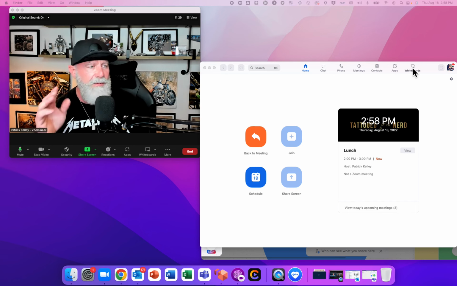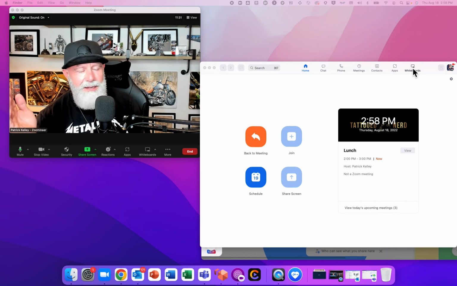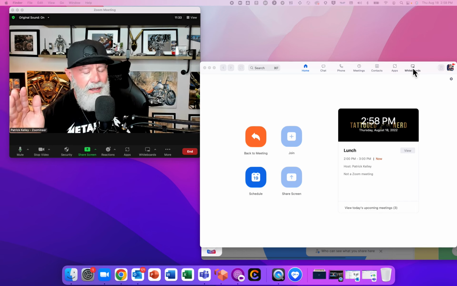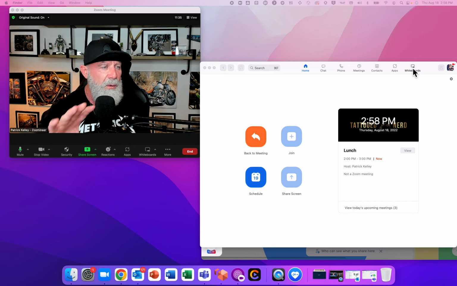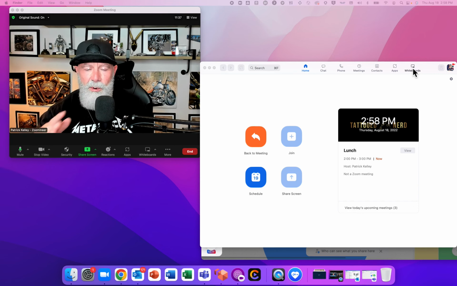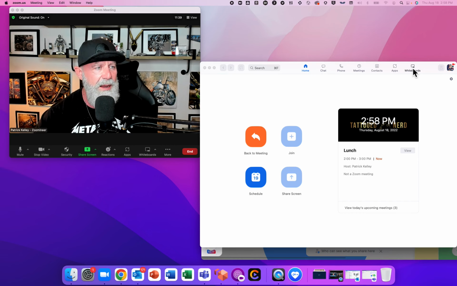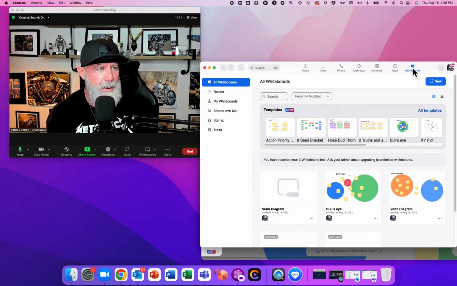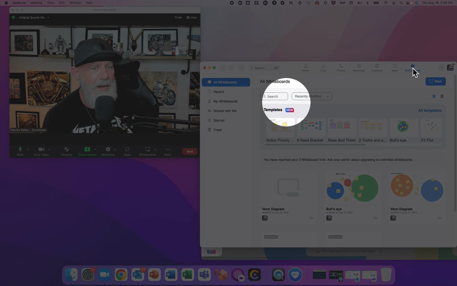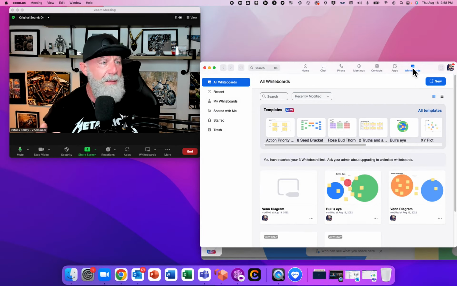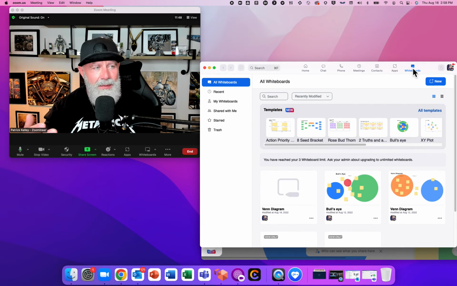You know, the hardest part of creating a whiteboard is coming up with the idea sometimes, or just starting to draw the basic structure of a whiteboard. Sometimes that's laborious and takes a little bit more time than you really want to do. What if we had templates? Boom. Zoom has templates. Literally, Zoom has whiteboarding templates to save you a ton of time. Remember, Zoom is all about frictionless collaboration. This is one of those things that's going to save you a ton of time.